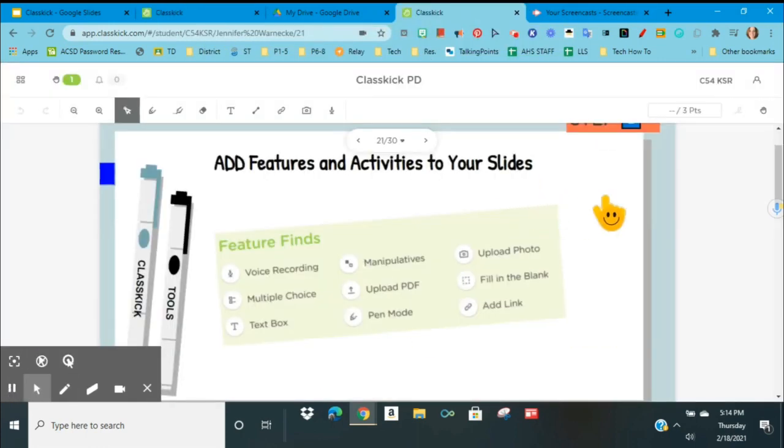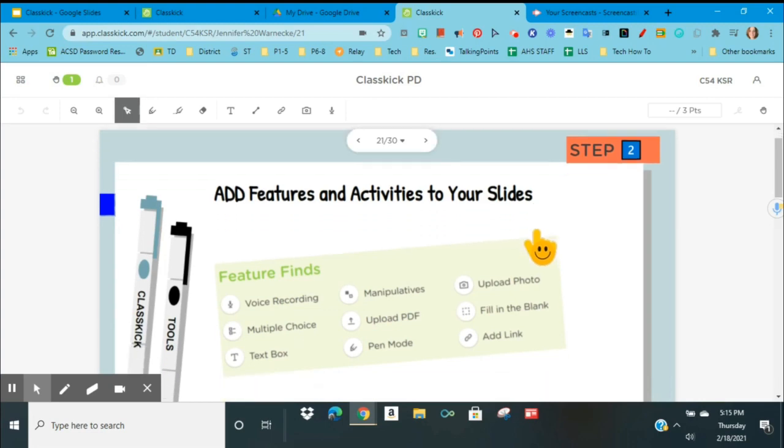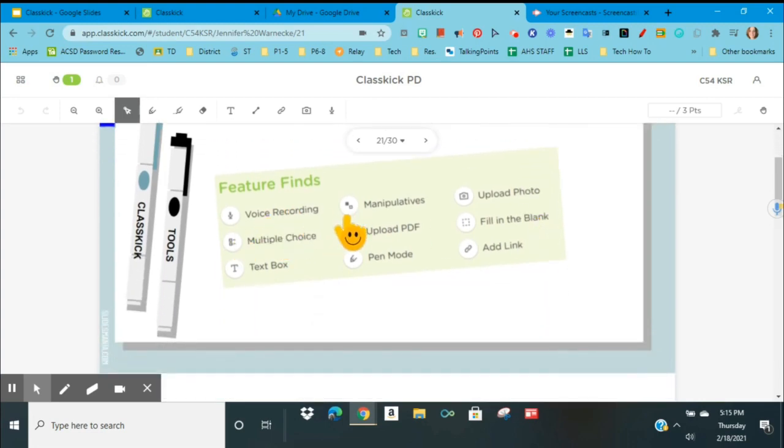So once you have uploaded your PDF into Classkick, that kind of becomes the background, the image that the students will see. And then you go back in and you add your features and your activities to your slides. So this is where you build all of these different activities. You can add voice recordings. You can add multiple choice questions or fill in the blank questions.